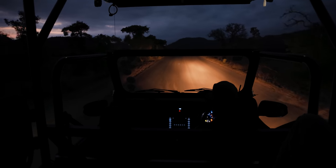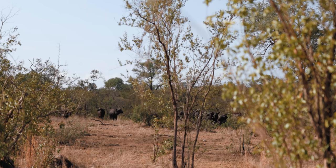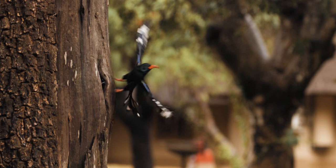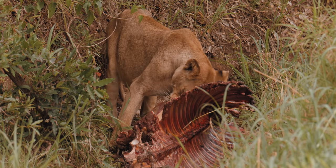So after 10 episodes and a bunch of specials, this is the finale of our 7-week trip to Kruger, and we're leaving with a bang. From walking far too close to a big buffalo herd, to a beautiful male leopard, some ellies showing off, and something really different and special in camp in Skukuza, we eventually make our way back up north. Welcome to Kruger Park.